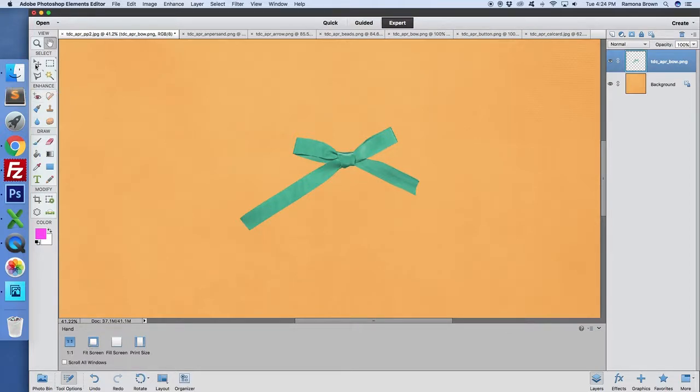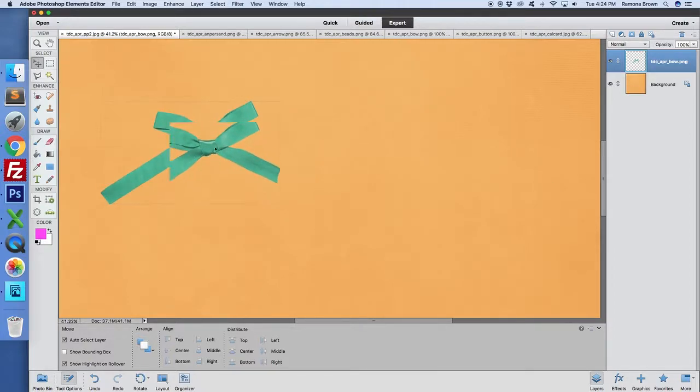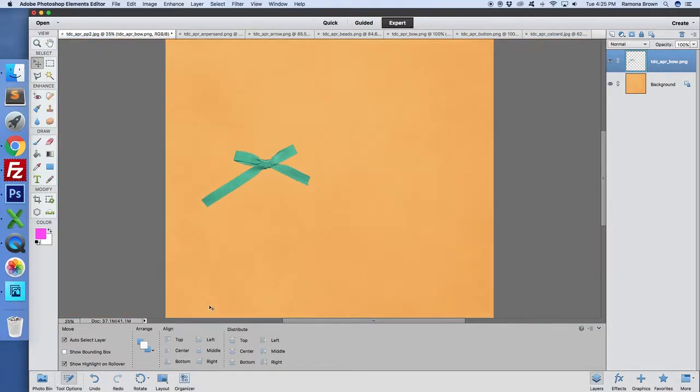Okay, the next one is this little compass, and this is the move tool. And this actually lets you move an item on top of your thing. So we're going to scroll out here, and this is one you'll use a ton in scrapbooking, because this is how you move your elements around the page, or whatever it is that you're moving. So that's the move tool.